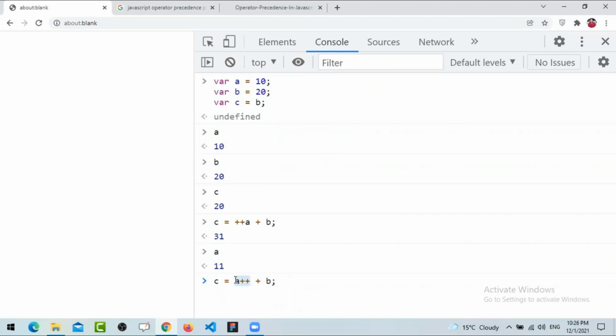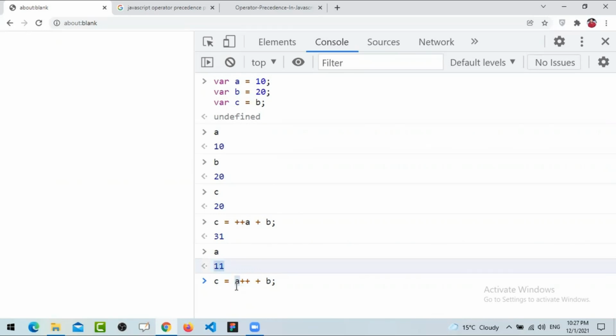Because it's a first increment, no? Post increment means, as I said, the name itself is stating increment it later. Okay. Post increment. First, whatever value is inside that, you need to return that one. So what is the value inside this? 11.